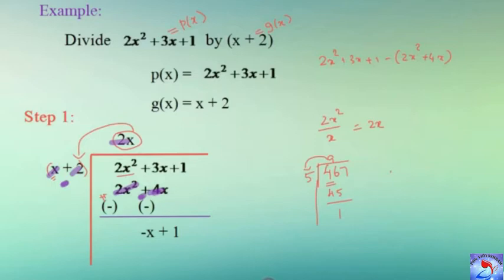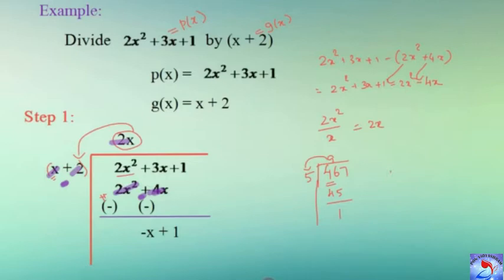The reason why I'm changing the sign here is you can see from here, when I subtract this, I'll have it like 2x square plus 3x plus 1 minus 2x square minus 4x. Now you can see plus 2x square has become minus 2x square and plus 4x has become minus 4x. So this is the shortcut way of doing subtraction. So just change the signs of the terms in your product. The product here is 2x square plus 4x. Since both are positive, I am going to change the sign to negative.